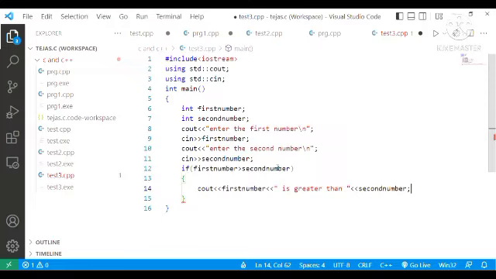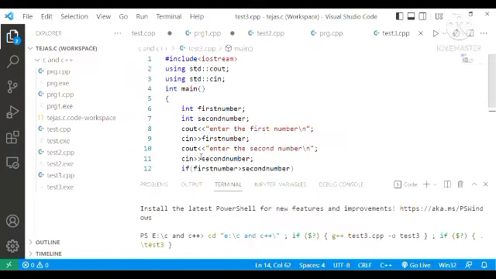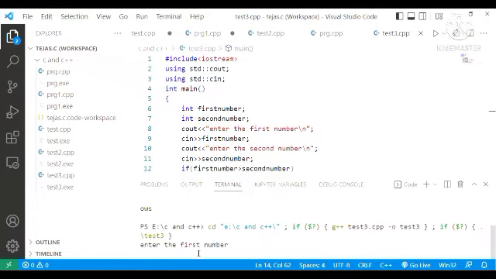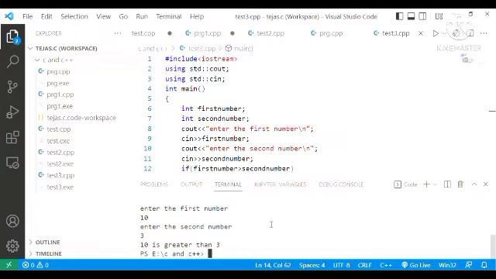So it basically prints the value of first number, what you have typed, is greater than that of second number. When I save it and run it, see, enter the first number. Let me enter the first number as 10, second number as 3. You can see 10 is greater than 3 gets printed over here.